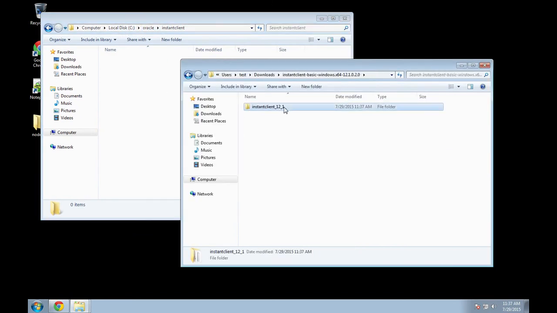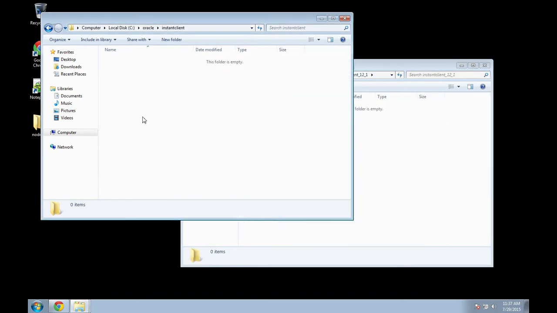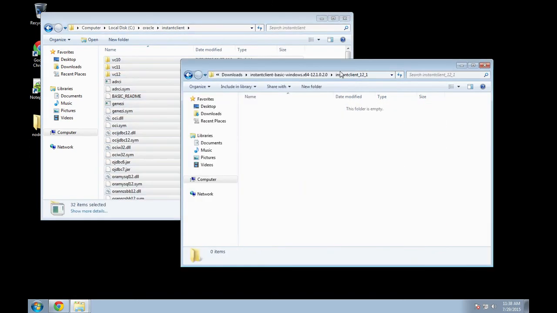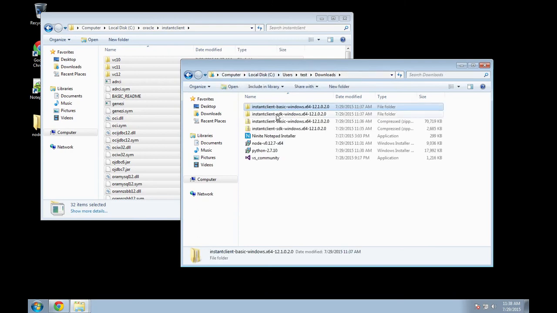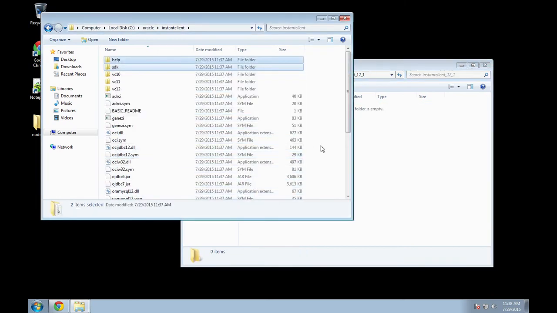So we'll do the basic first. Basically, it's all these files here. Just drag them right into the Instant Client directory we created. And for the SDK, we're going to take these two folders and drag them in there as well.